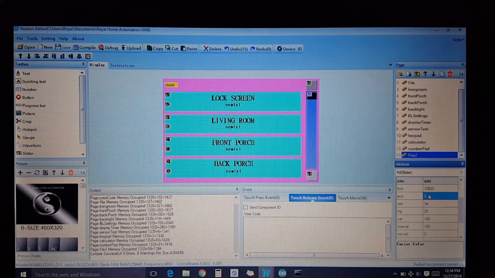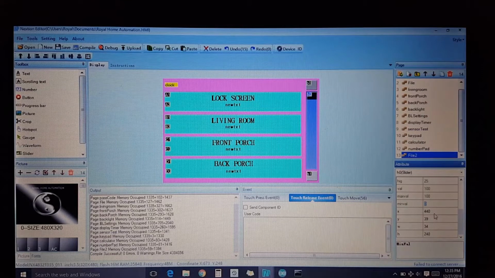And set your background color, foreground color, and cursor color. The cursor is the black square on mine. You can set up the width of the cursor, the height. So if you want to make it thinner, you could. Value, mine's set at 100%. This height is at 100%. Down here is at 0. So it does work from bottom up. If you had it horizontal, it works from left to right. You can set up a minimum value, maximum value.